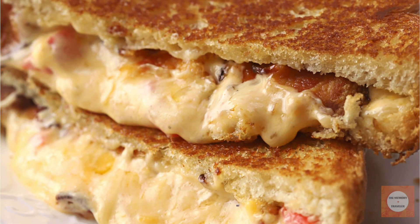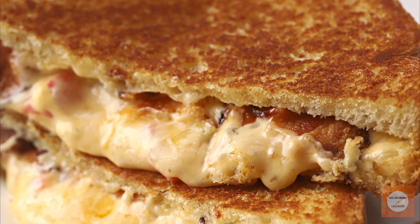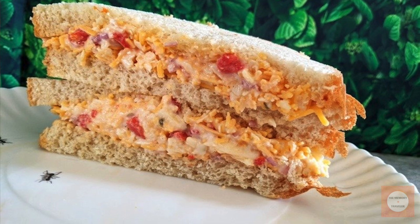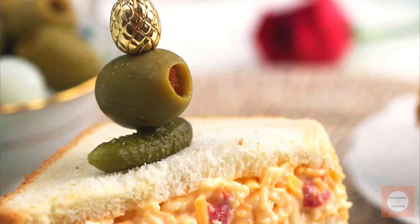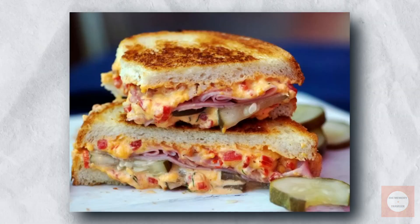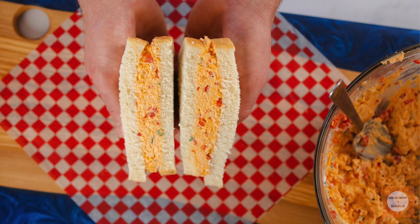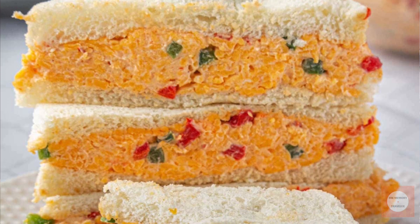While not the lightest option, the Pimento Cheese Sandwich offers a delicious and simple solution for those seeking a satisfying, cheese-based snack. This American classic evokes nostalgia for many and reflects the rising importance of cheese in early 20th-century American cuisine. The beauty of this sandwich lies in its simplicity — the spread consists of just a few ingredients: mayonnaise, warm milk, shredded cheddar, and pimento peppers — all combined and generously applied to fresh bread. Though it originated in the north, the sandwich we know today flourished in the south, thanks to the region's abundant pimento pepper crops.